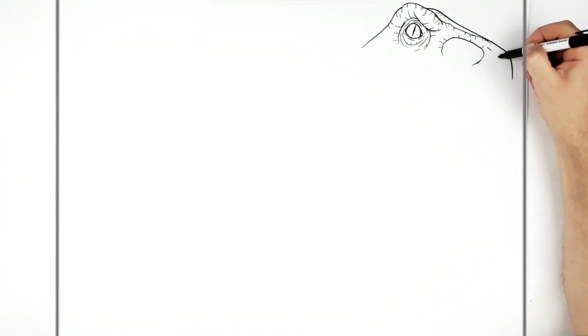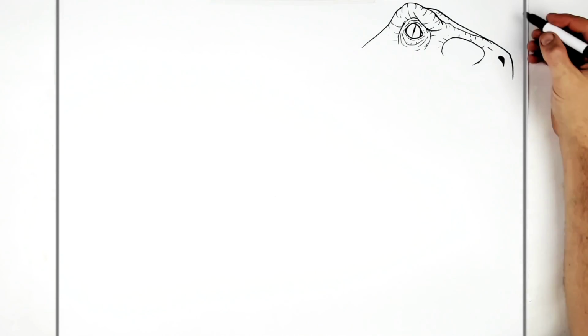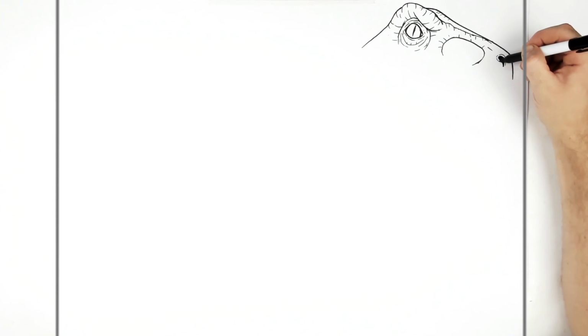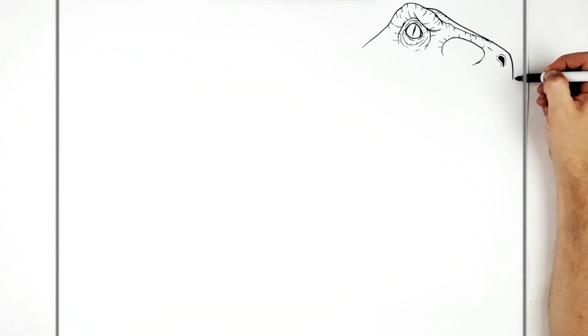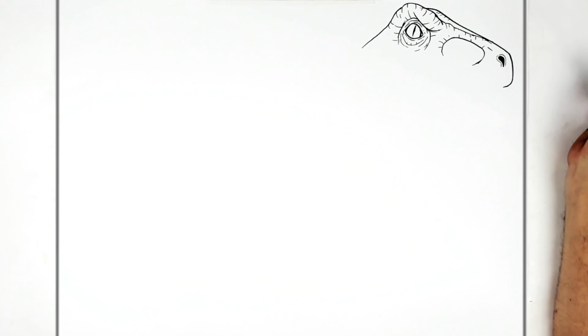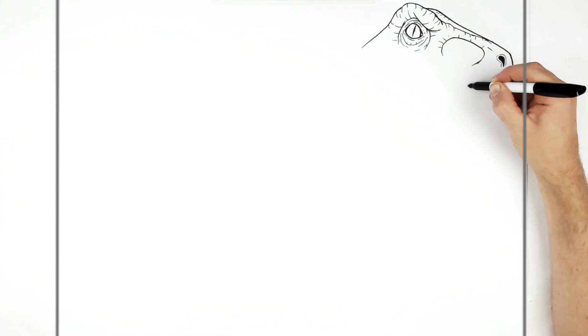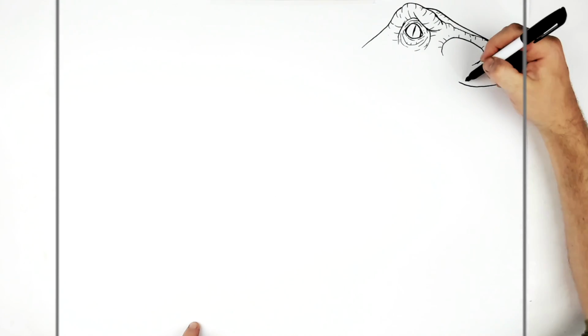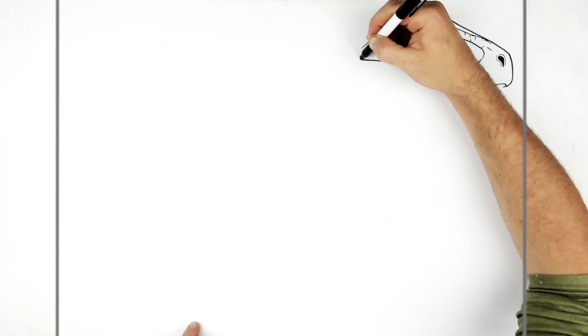So here then we have a nostril. It's kind of like a raindrop shape, and you color it in black. And then edge lines coming around. The bottom of the snout then, so we'll curve it in around for the lip. And then the mouth comes out from there, curving this way. And it'll curve, bump a couple of times to the back of the head back here, and just goes around that way.